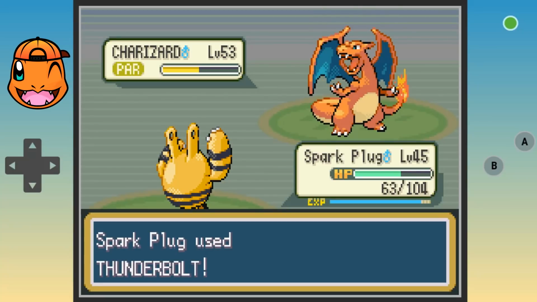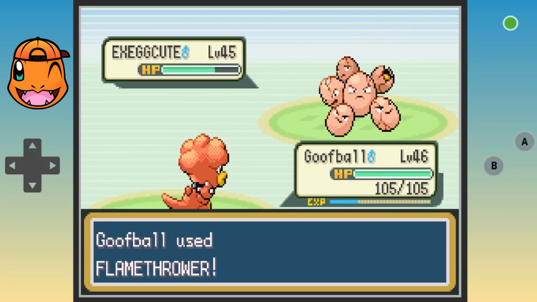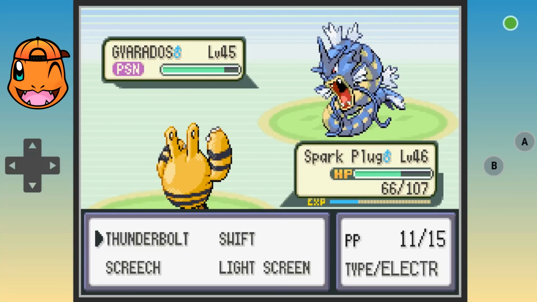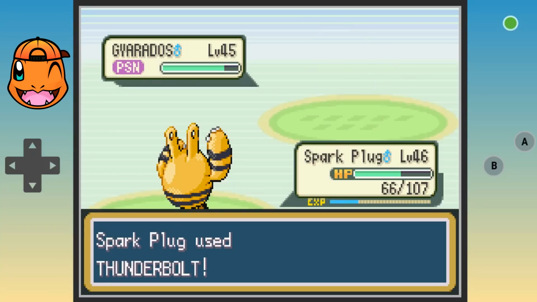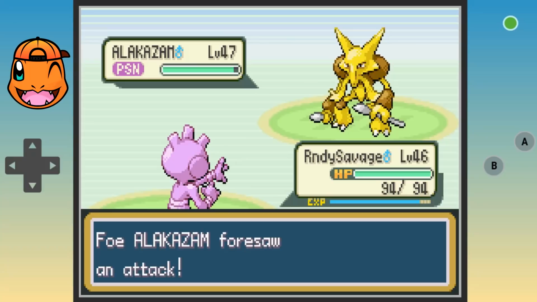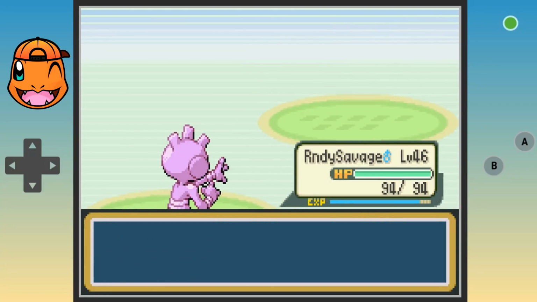So no problems there. Next up is an Exeggutor, which we are just going to give a Fire Punch. I don't know why he doesn't have an Exeggutor right here. I mean, I feel like at this point of the game, he should definitely have it. And then, of course, a 4 times effective Thunderbolt on Gyarados. And then we finish up Alakazam with Toxic. And believe it or not, Randy Savage is actually able to Earthquake this thing down while it just uses Foresight over and over. Or Future Sight, I mean.